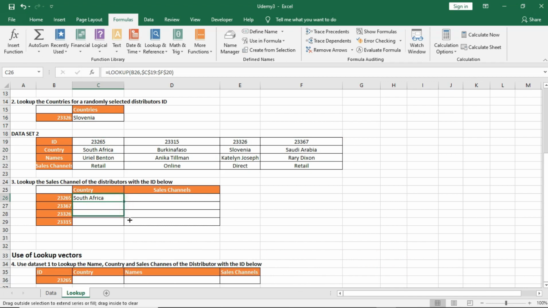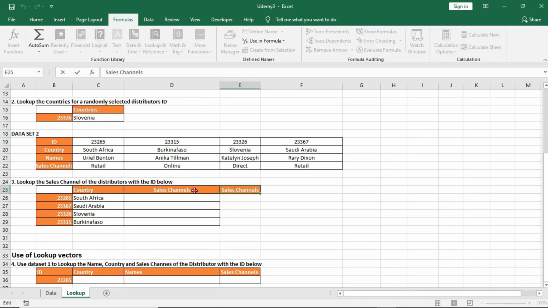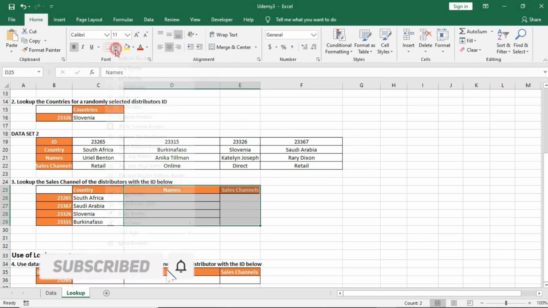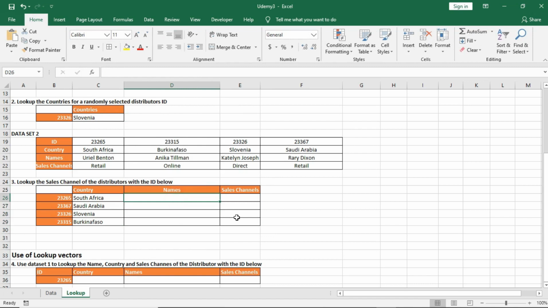I can just come to the bottom right, drag down, and I'm going to get the right values for the remaining countries. So friends, what about the sales channels? This is where it becomes very handy, and I must show you how this works. But before doing this, let me write something over here. I'm going to put something else called names, and I'm going to do that for names. I'm going to leave that cell for sales channel. I'm going to put some other column called names, and then this is for sales channels. Let me show you something real quick. Let's do that for names, and then I'm going to show you what I want to show you with sales channels.